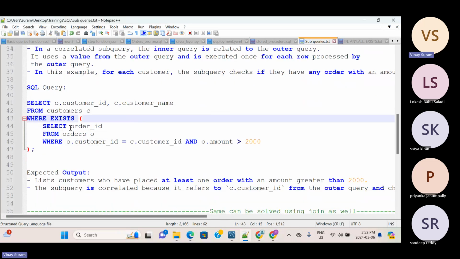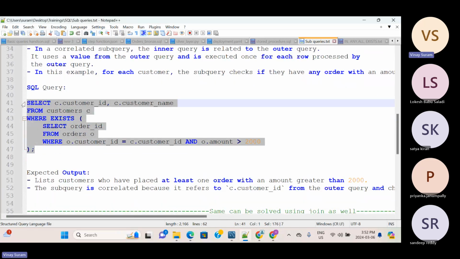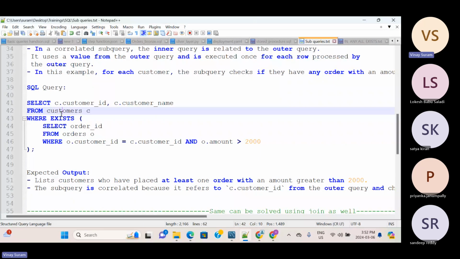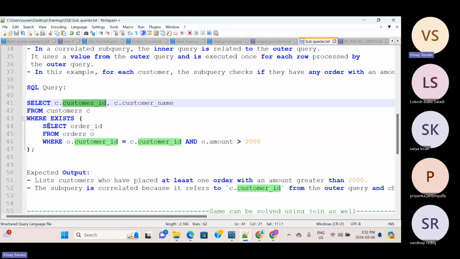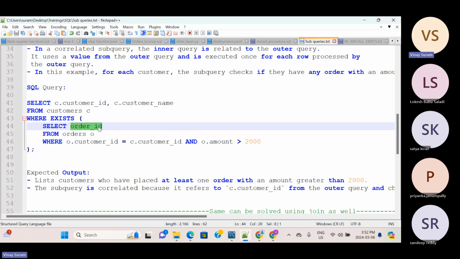Now, if I explain the query: we are trying to get customer id and customer name from the customers table, where exists. If the condition is satisfied for each customer id, then that record will be printed. Inside EXISTS, select order id. It can be order id or anything, nothing to do with order id, because we are not using it anywhere.